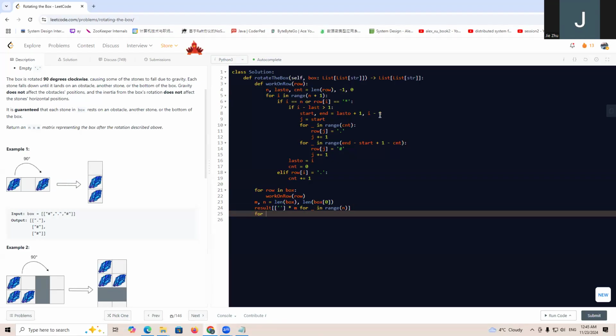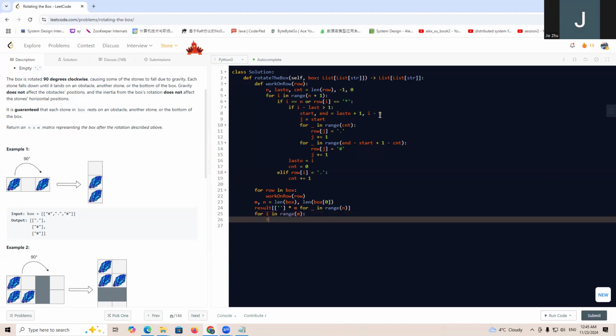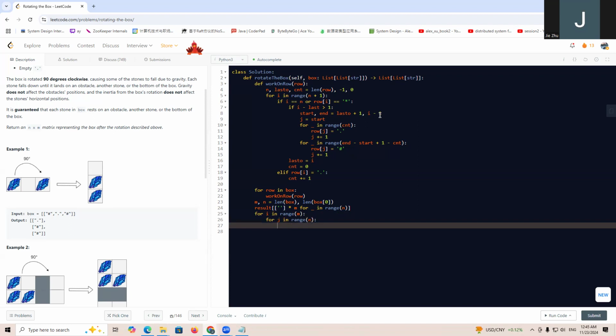So what we do is that for i in range n, for j in range n, so result j, m minus i minus 1 will be the box i j.